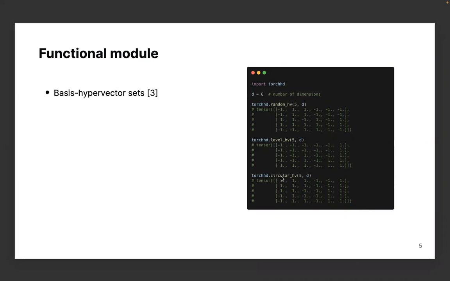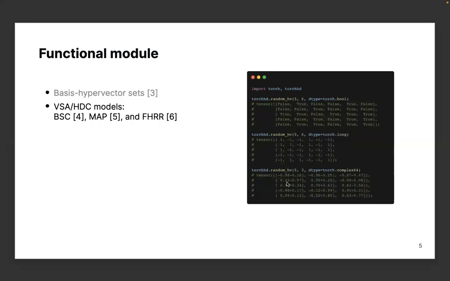And the last set, maybe the least familiar, sorry, to the audience, is the circular hypervectors. What is different from the level hypervectors is that in the circular hypervectors, the orthogonal point sits at the halfway point of your interval. If you walk along a circle, the most distant point you could have is on the opposite side, which is halfway around the circle, and then you would get closer again. This correlation profile is captured in the circular hypervector sets. I will discuss these in more detail in the next presentation that I have on December 5th. But if there are any questions about them, I can also answer them here later.